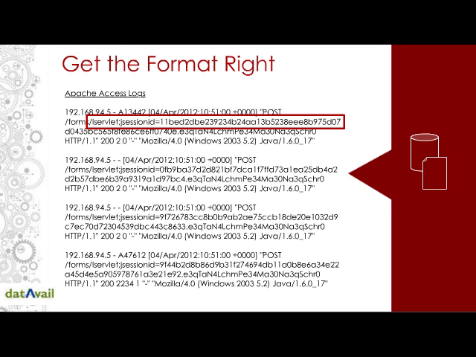And if you look at the format of this log, there are only 4 lines that I've pulled out of a log. And you can see here this J session ID. There's a key right there, and there's a value. Splunk loves key-value pairs. And if you can format your data in a key-value pair and you can get it into Splunk, it will save you a lot of time and energy.